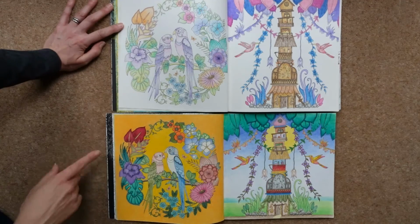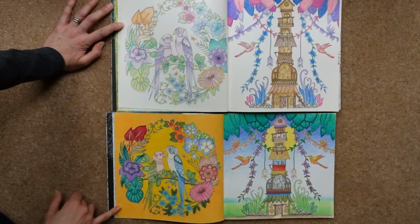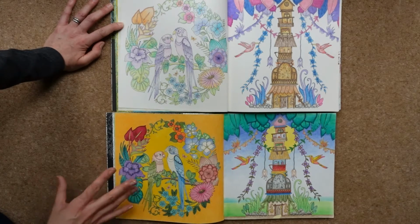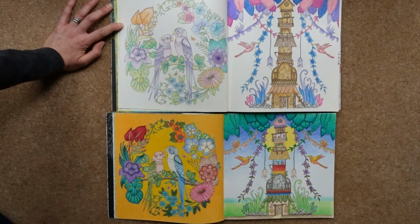Wow, so this one, look at the background. It probably took me years. It's not years, days. This is probably done in polychromos, because I only had polys at the beginning. I didn't have many other types of pencils, whereas this, as I said yesterday, if you watched my flip through yesterday, is where I tested out some pastel pencils, so it was all quite different.